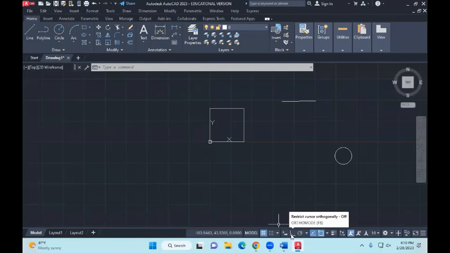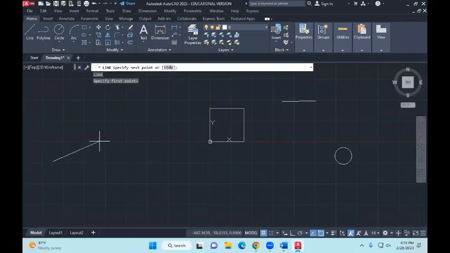Next to that is ortho mode. Right now, if I draw a line and I want to make it really, really straight, I have to take my time and effort to make sure that it's really straight. There I go, so that's a straight line. If I want to make a vertical line, right now there are no restrictions, so I can make lines at any particular angle. So if you turn on the ortho mode, there you go. If I turn it on, you see what happens? I'm restricted. I can only draw lines horizontally and vertically, right?